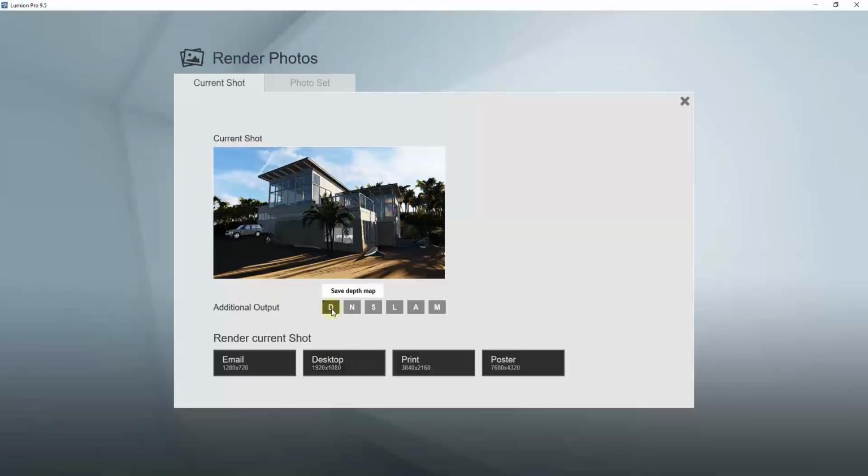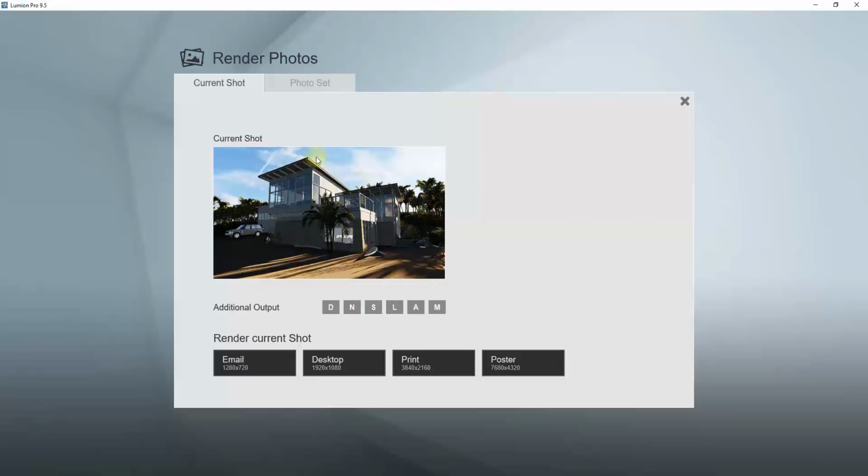Additional output is going to allow you to save different maps from your image, so things like lighting maps or material ID maps. These are basically used to post-process your image in a program like Photoshop. We'll talk about that more in a future video, but just note that if you select these, you're going to save additional images inside of your folder with these different maps.